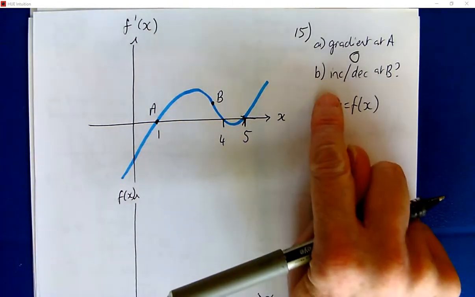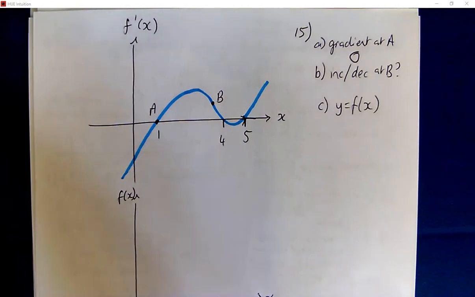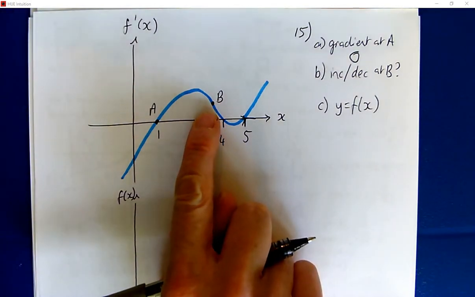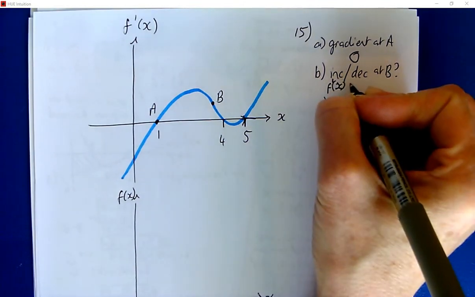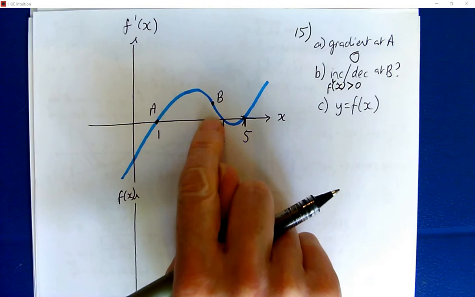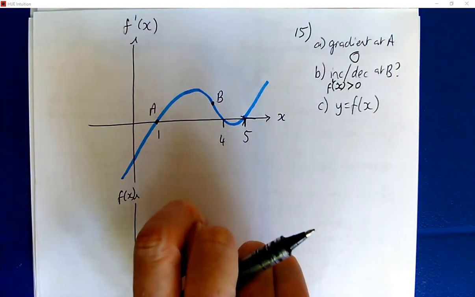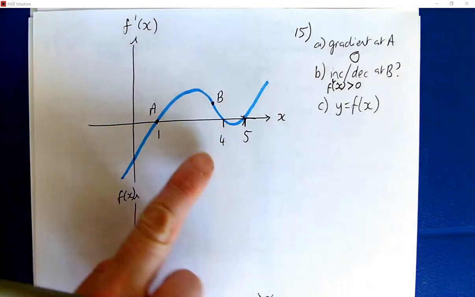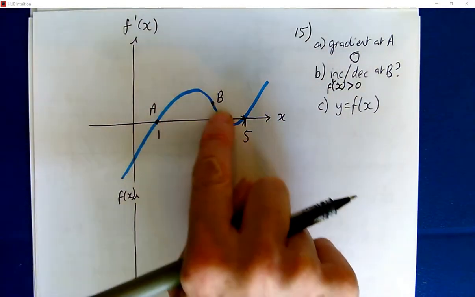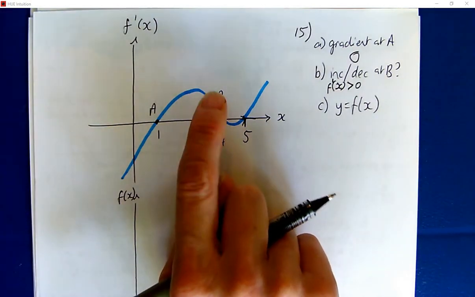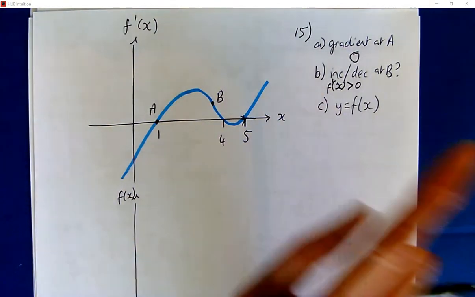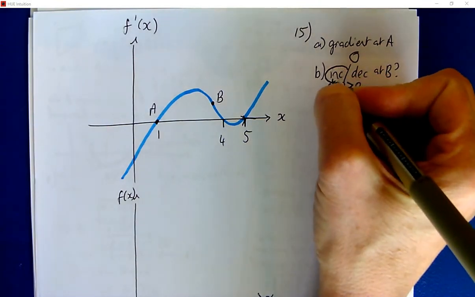Right, and then it asks, is the function increasing or decreasing at B? So we can see that at B, the gradient is positive, because this is above the x-axis. So this is the gradient function. We're not looking at the gradient of this curve. The y values here are the gradient. So it's a bit like what we did when we first looked at this topic and I made you draw lots of really hard to think about graphs. So the gradient is a positive number, and so that means we have an increasing function.